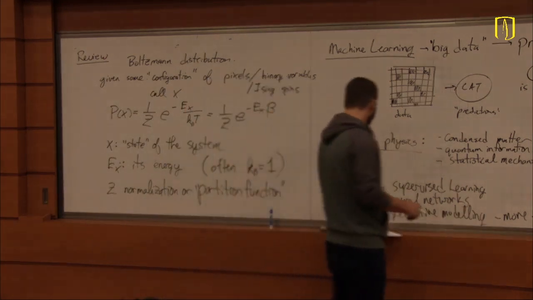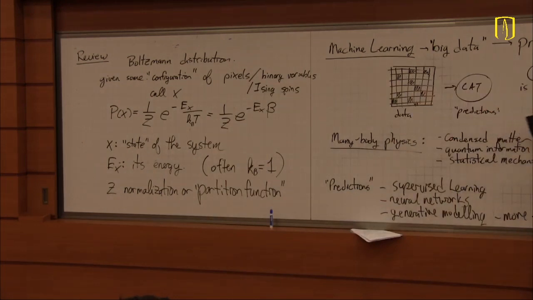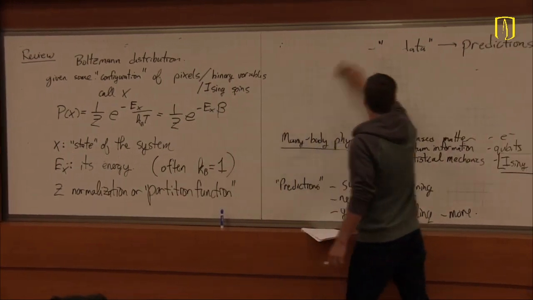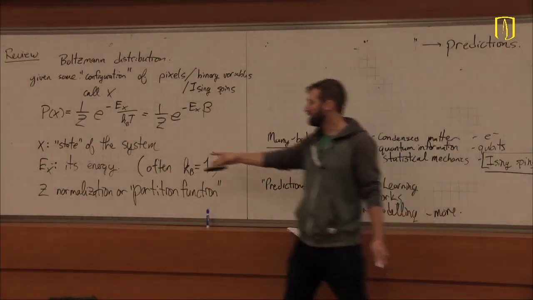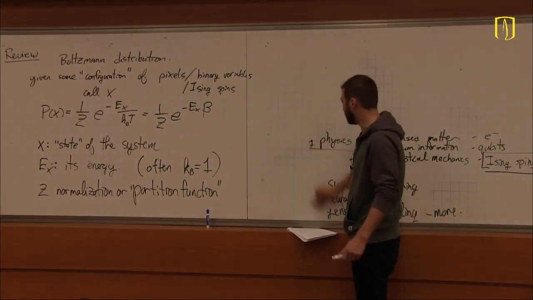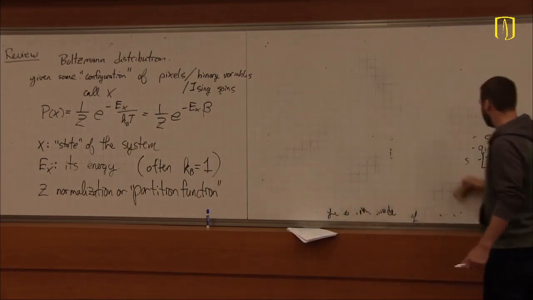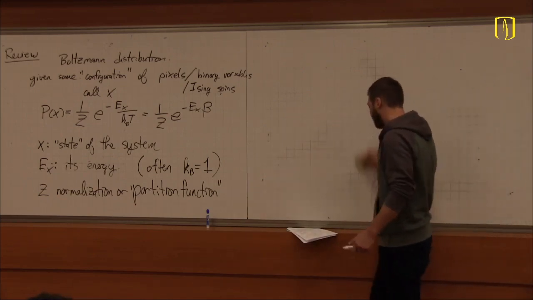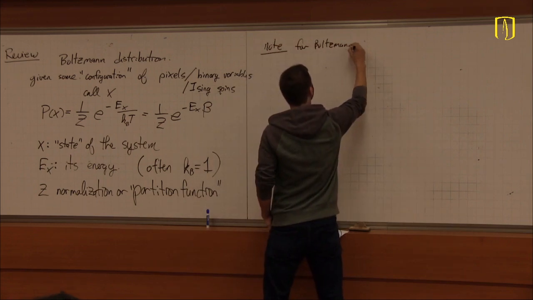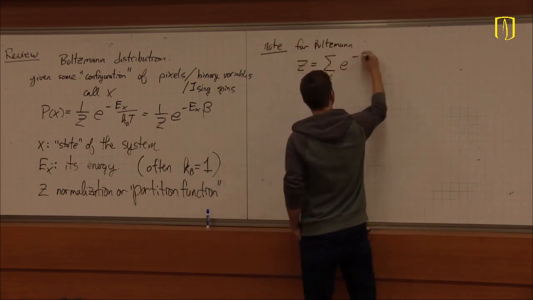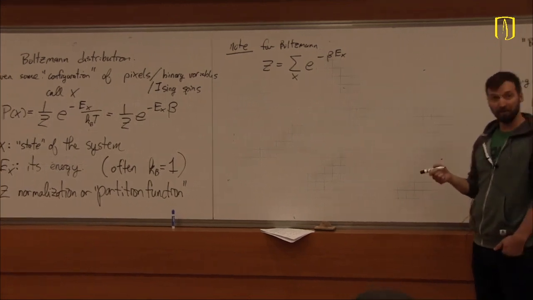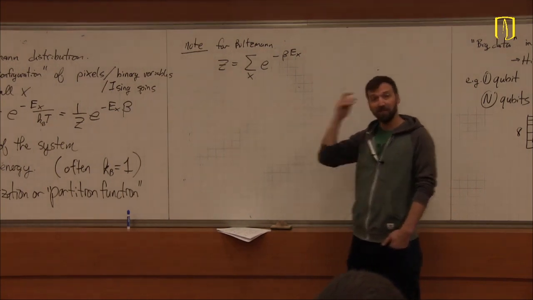That applies to physical systems in the canonical ensemble, right? It does not apply to pictures of cats or dogs on the internet. So in physics, we're in this enviable position of actually knowing what we sometimes call the ground truth that underlies a state of the system. That ground truth is the probability distribution under which those states are distributed. Let me write the partition function for the Boltzmann distribution, by the way. Because the Boltzmann distribution contains this very important object, which is the sum over all possible states of the system, otherwise known as a trace.